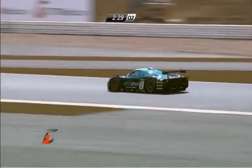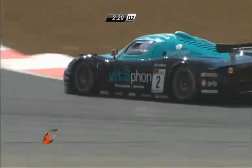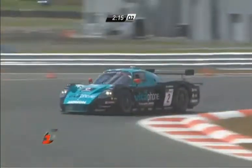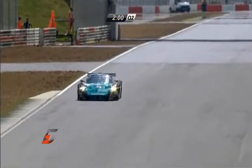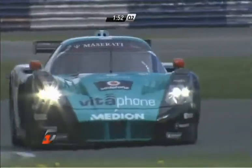We've only got 2.5 minutes to go of this session, but we've still got a few guys out there, and it's very, very close. There's the number 2 Vitaphone Maserati, Miguel Ramos at the wheel. He's won a couple of races in GT1 over the years, but is now languishing 13th fastest in this session. Only the top 8 will go through. On the bubble right now is Thomas Enge in the Aston Martin, young driver number 7. And out of the top 8, first of them is Anthony Kumpen in the Chevrolet. In fact, the Chevrolets of Anthony Kumpen and Mark Henrici are currently 9th and 10th, and not quite fast enough at the moment to get through to the next round.